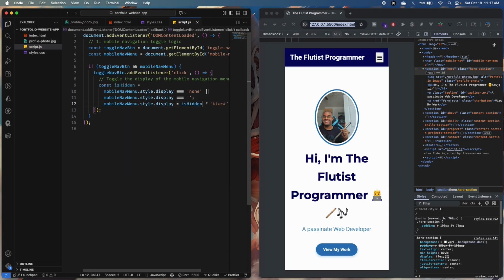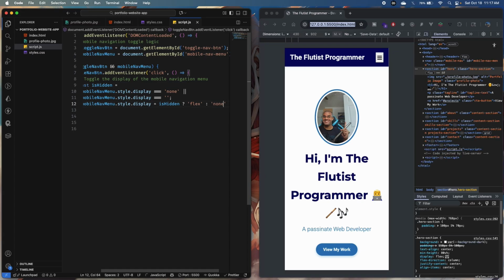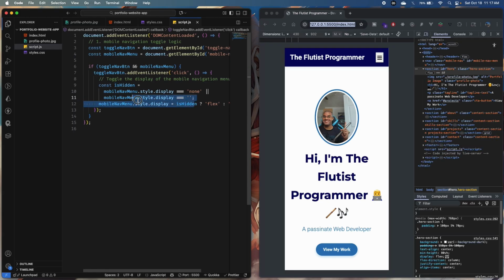If it is hidden, that means that I want it to be flex, and if not, I want it to be none. Yeah, that looks correct.